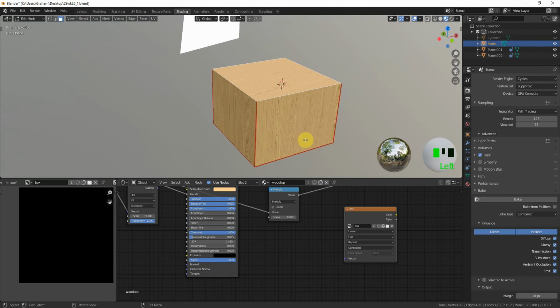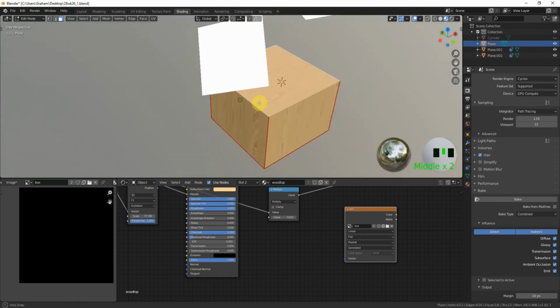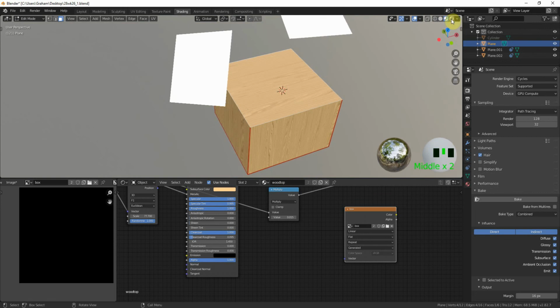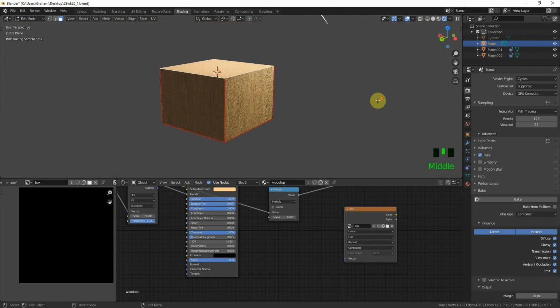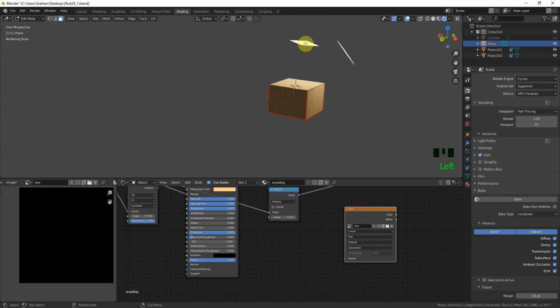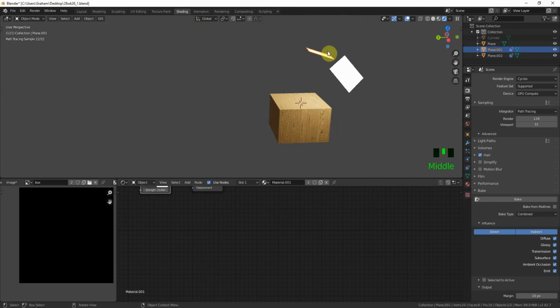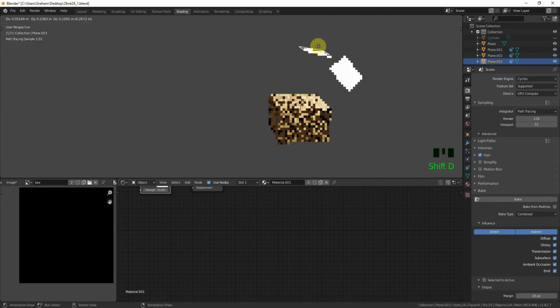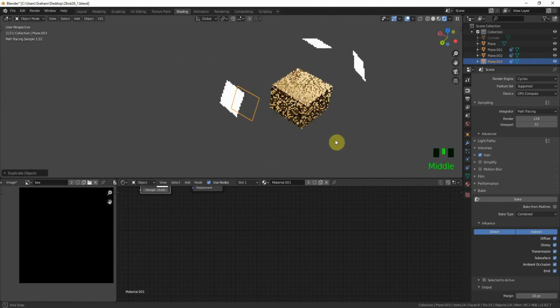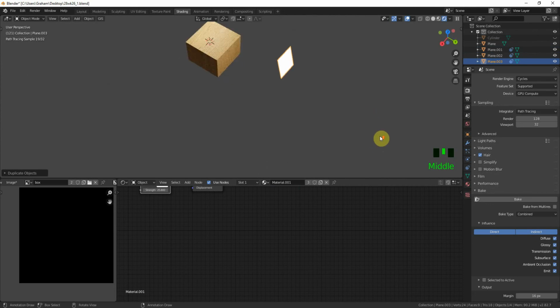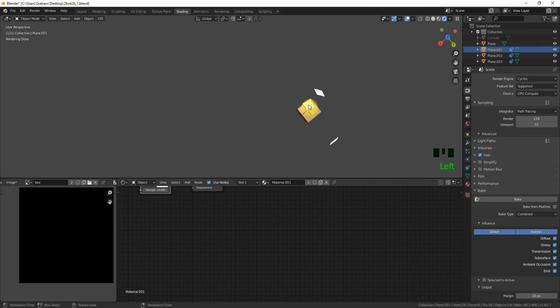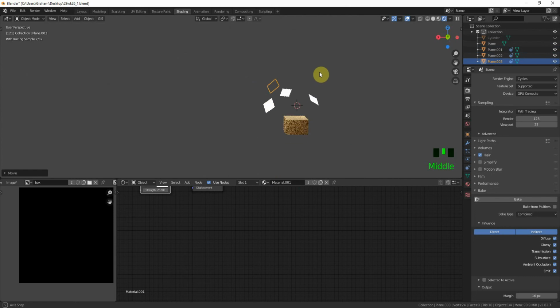Alright, we'll bake this again, but actually it occurred to me while that was baking that my lighting might not be good for around the back, so let's have a look at it in rendered view. Yeah, we could do with another lamp over here, I guess. Let's go into object mode, select this lamp. Shift D. Throw a bit of light on the back of the subject. There we go. So the bottom will be a bit darker, but we've got more light around the sides.